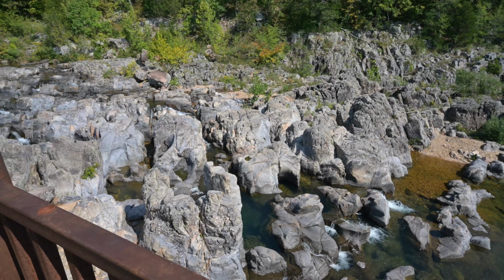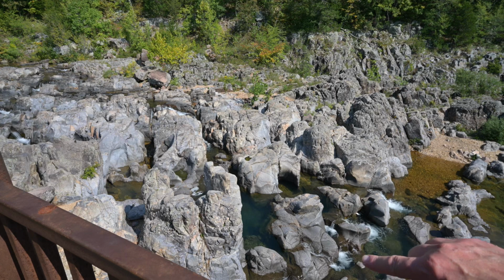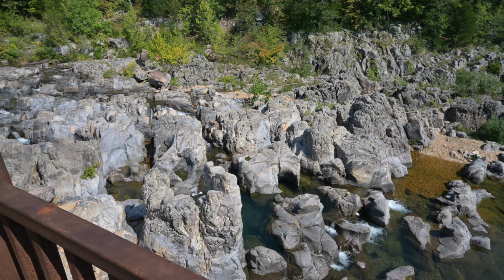Here's another area of the shut-ins. You can see kind of in the bottom right of the screen, there's a really deep, large pool of water. I bet that water feels good right now. We're in the 80s, full sun. It's still pretty warm. It's a fun time. And then at the end of the shut-ins, we have this huge, crystal clear pool that people cliff jump into.